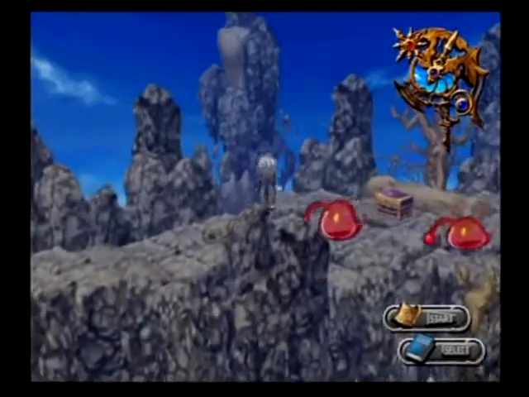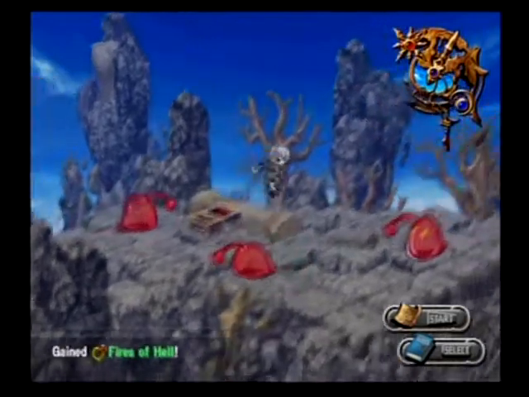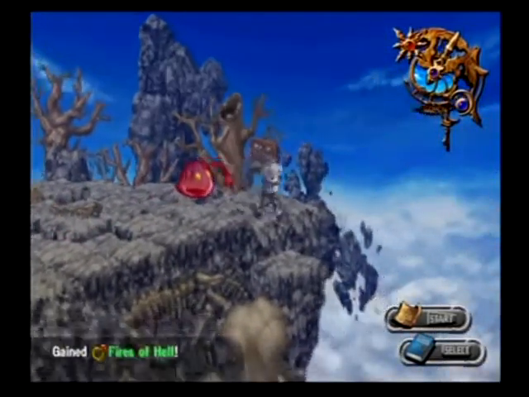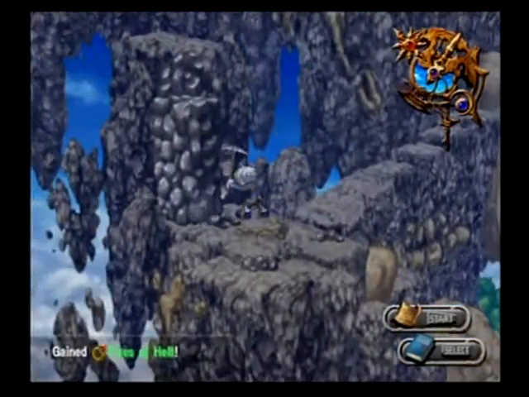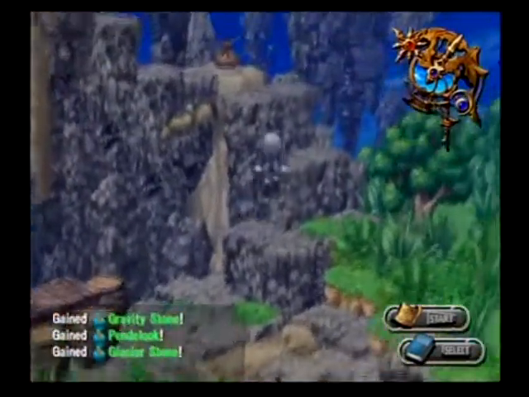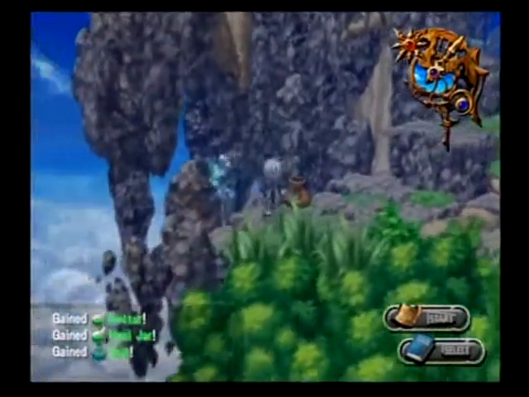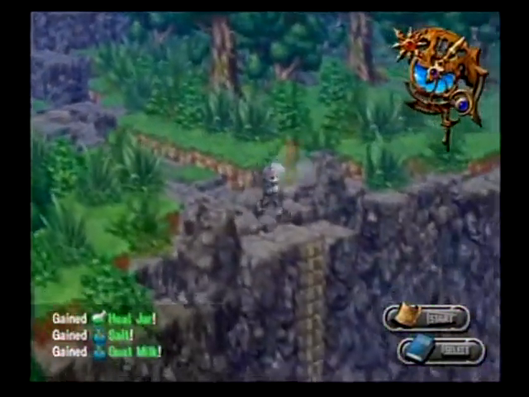Let's go around. Fire Shell, that makes you highly resistant to fire attacks. And let's see down here. Now usually if you want to save some time, you can just drop all the way down, but I'm still trying to gather some items as well. Didn't want to do that. Nice, good items there. And we go into the underbelly.